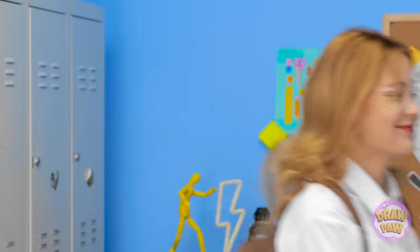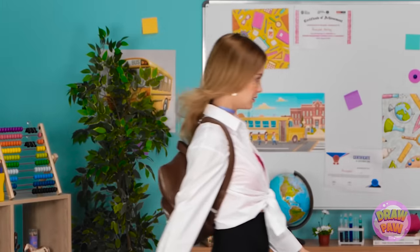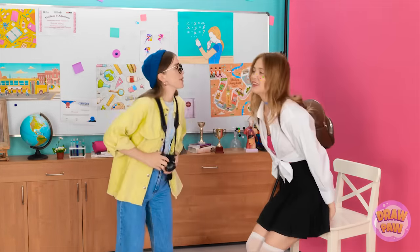I think I'm ready! Hi! I'm here for my photo! Make sure you get my best side! I'm kidding! I look good from any angle! Wow! I love your look! Take a seat! I can tell we're gonna get some good pictures. Move over a little. That's it. Right there. Give me a big smile! How's that? Perfect!